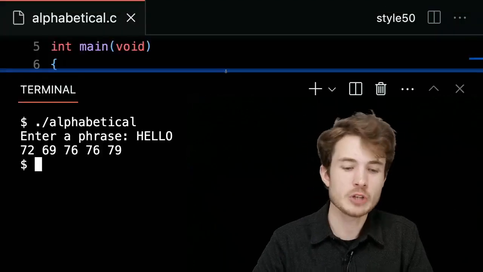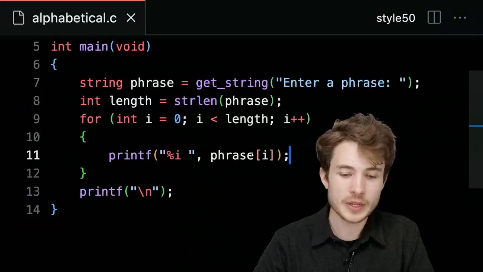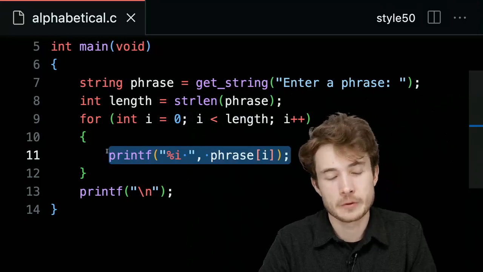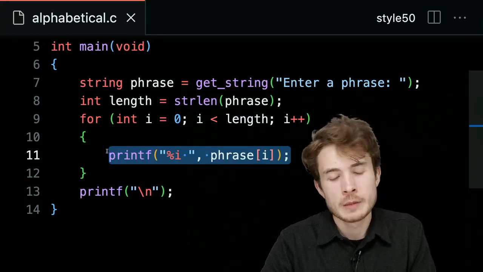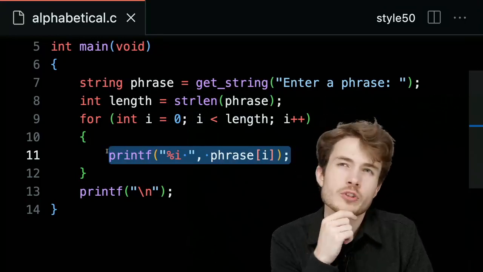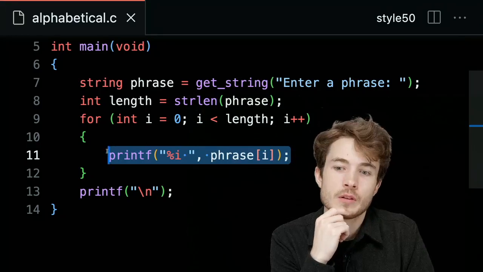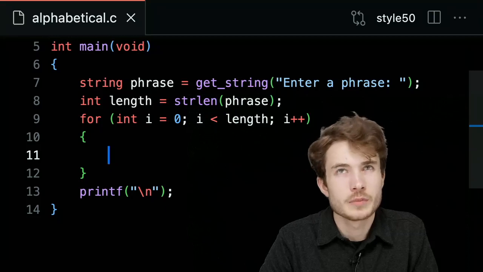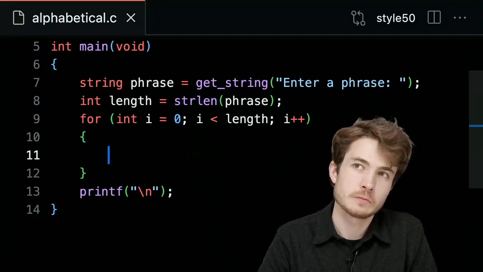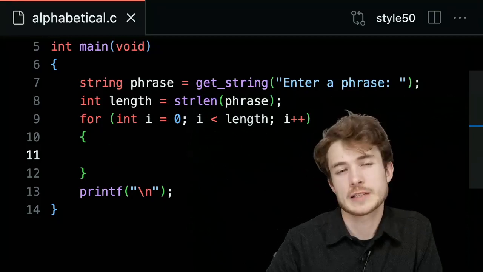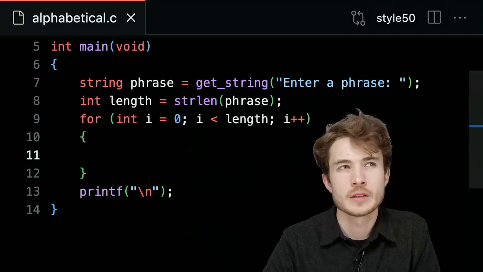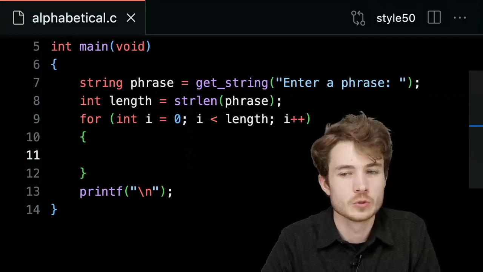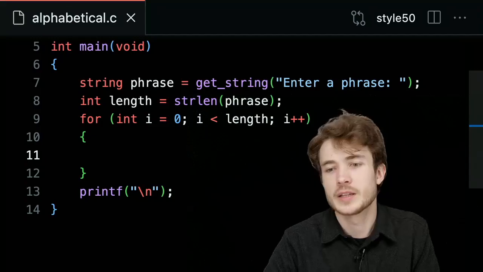So let's keep going now, okay? So I'm able to access each character in this phrase, but now what question should I be asking? What should I ask, maybe if something is not in alphabetical order? Or should I ask if something is in alphabetical order? And how would I convert that here to an actual condition? Any ideas?